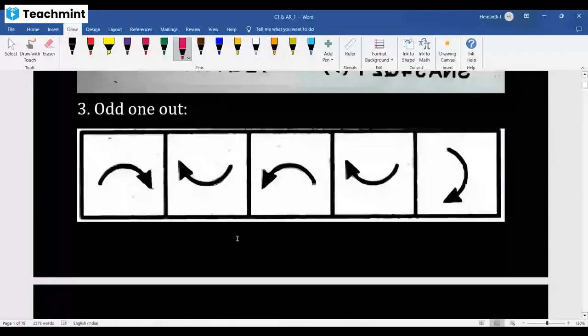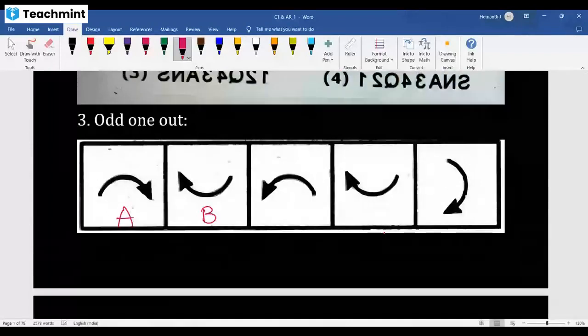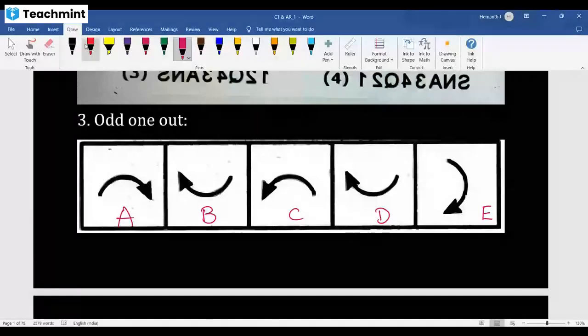Next, odd one out. A series, analogy, odd one out. We know in verbal it means numbers or words related. They're asking in image-based questions as well. Among these diagrams, one is different with a certain logic. Which option is different is what you need to find. Is it option A or B or C or D or E? Among these, which one is the odd one out is the question.